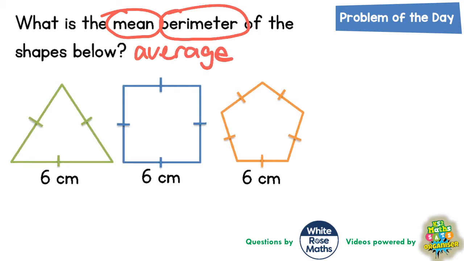There are other types of average which you might learn about later called the mode and the median, but this one is the mean. We'll talk about the mean after we've figured out the perimeter of the shapes, because we can't work out the average perimeter until we know all the perimeters of the shapes. So let's figure out what that is first.